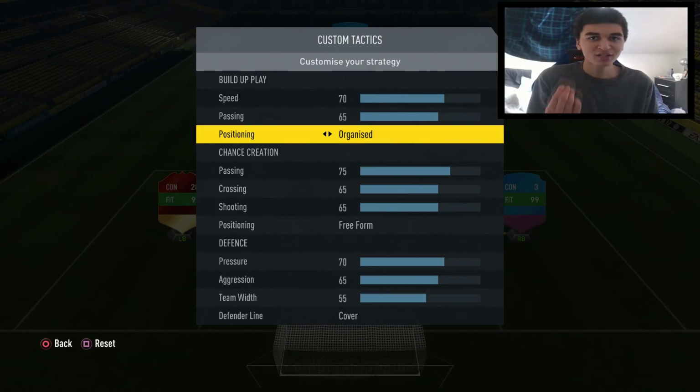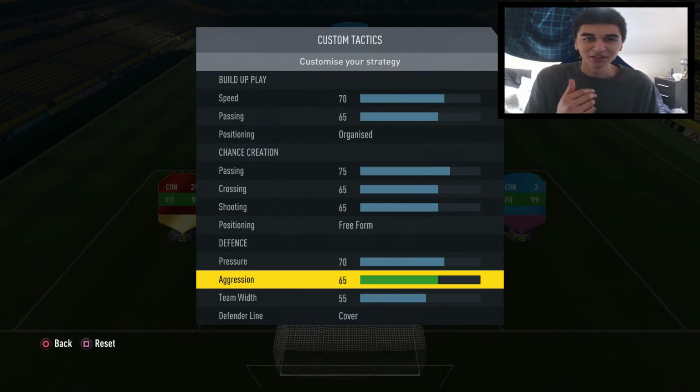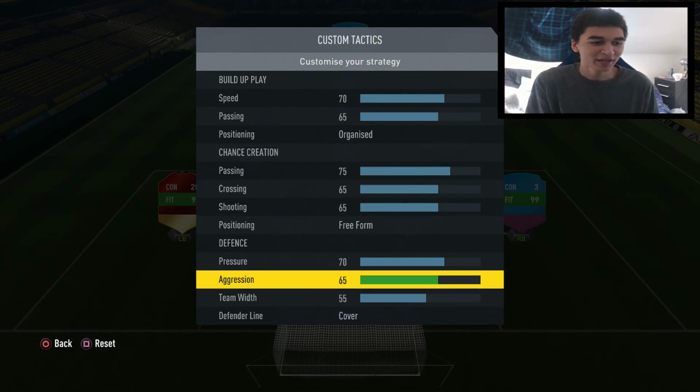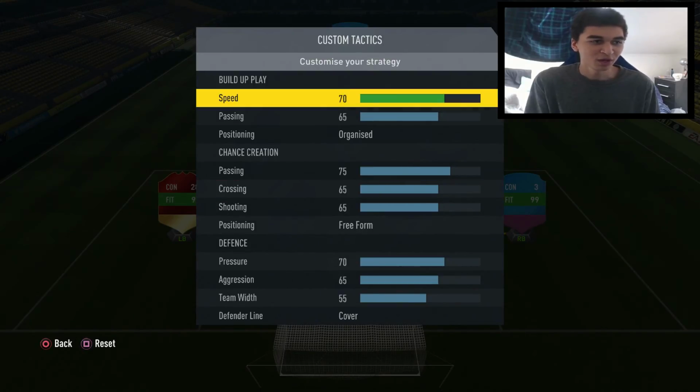Now I really want to stress this: if you don't play to the strengths of the custom tactic, it won't work. Basically, if you use this custom tactic and then you play really backing off your opponent, it won't work. You won't really get the results you want. So you have to play a particular style of football if you want it to work. But as you can see, feel free to pause the video and copy it down.